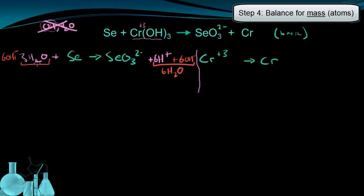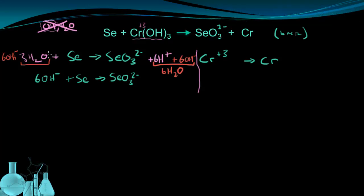So now I'm going to rewrite this half reaction to make it a little bit cleaner. And one of the things I'm going to do is combine like terms. So on the left, I have my 6 hydroxide plus selenium. That's going to give me on the right side this polyatomic. And now the only thing left is the waters. I had 6 on the right side from doing this little neutralization with adding H's and OH's, and I had 3 on the left side. When I combine those, essentially by removing 3 from each side, I'm going to get 3 waters left over on this side. And this reaction is now balanced for mass, or balanced for the number of atoms.